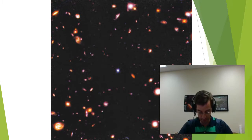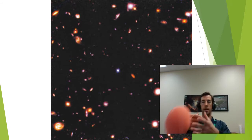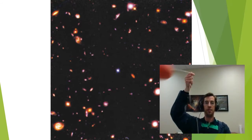Now, why would infrared be so important here? Because if you know anything about Hubble's law, the farther a galaxy is, the faster it's moving away from us. And even if the galaxy, which is made up of stars, is giving off visible light, because it's moving so fast away from us, its light is going to be what's called Doppler shifted. And what's Doppler shifting? A little ball here.